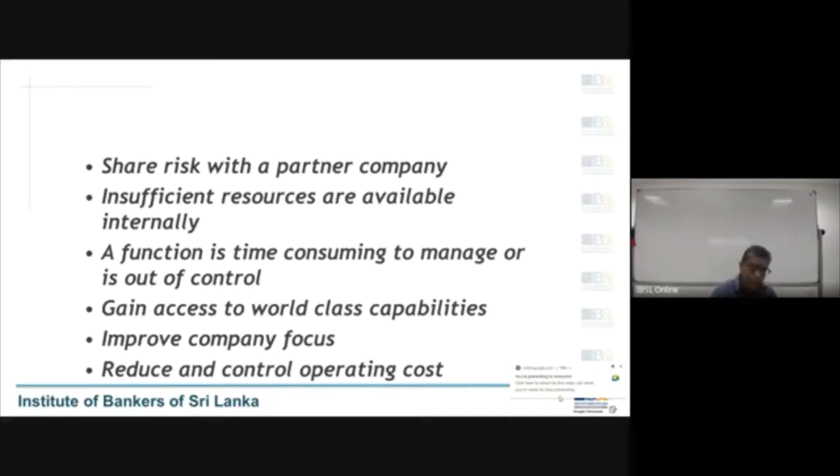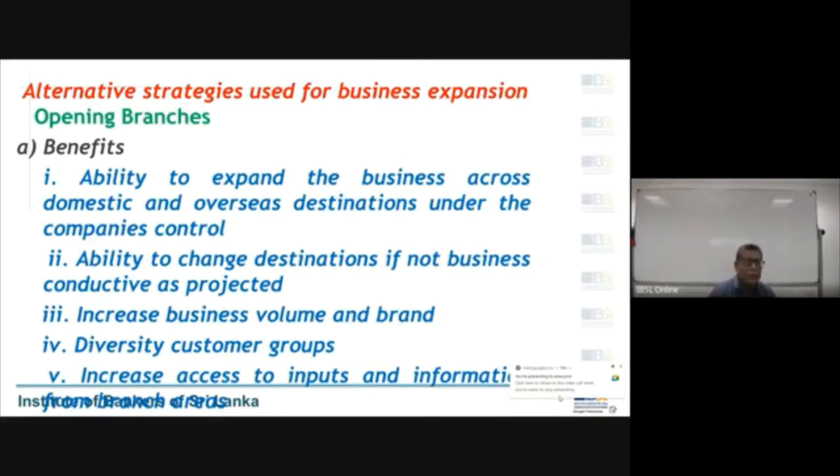Okay, next one, right? You understand the next strategy, also opening of branches. We also discussed this under market development, right? Market development is a business expansion strategy. Opening branches, right? I explained categorically for you with Bank of Ceylon or People's Bank against another bank. Say Bank of Ceylon has, for example, over 500 outlets, units, branches. At least 1 billion each, they can earn 500 billion at least. Where a bank has 200 branches, they are at 200 billion.